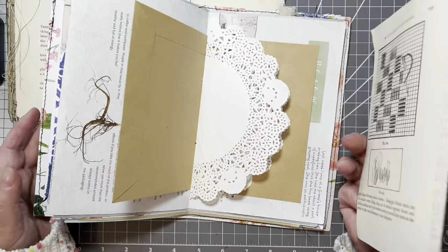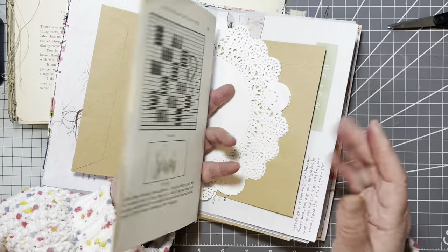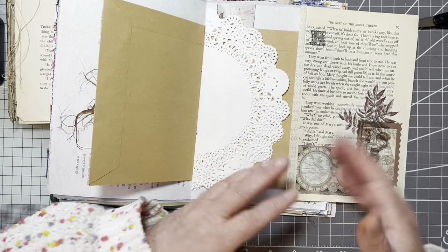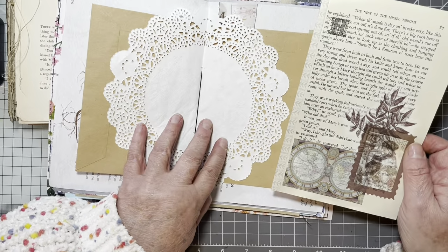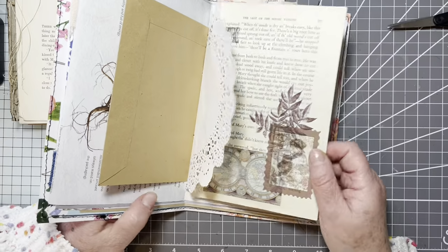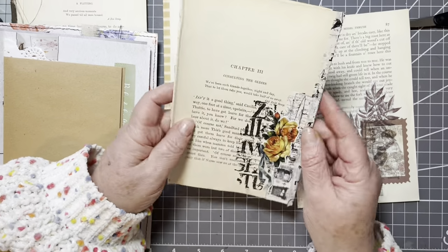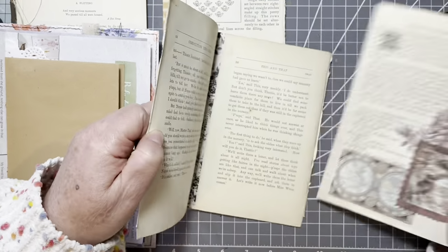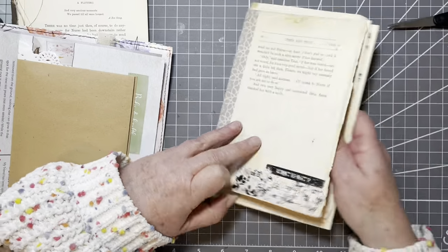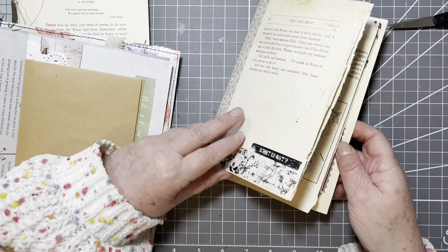Now, obviously, if you're doing a themed journal, you might not want to use any of your pre-made ones, and that's okay. But if you want to mix them in with a themed journal, because it's nice to have things mixed up, or just make a random journal using these pages and not keep them all in a box, just put them all together. You can easily make up a signature by using them all just like that, and there's one signature nearly good to go. But I'm going to keep mine loose in a box.